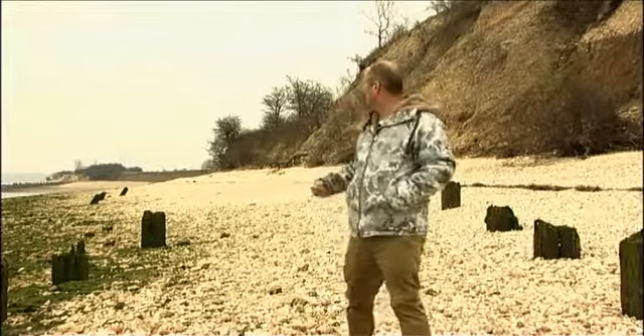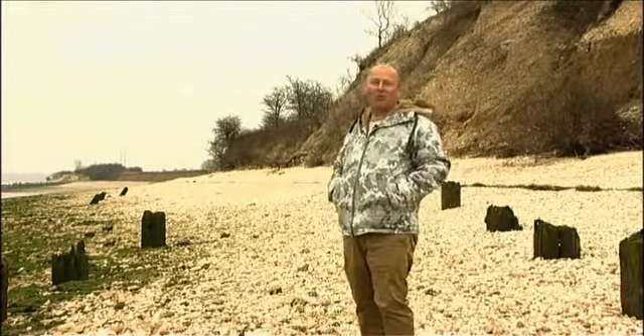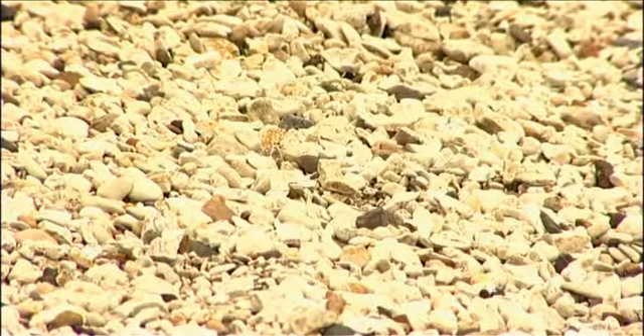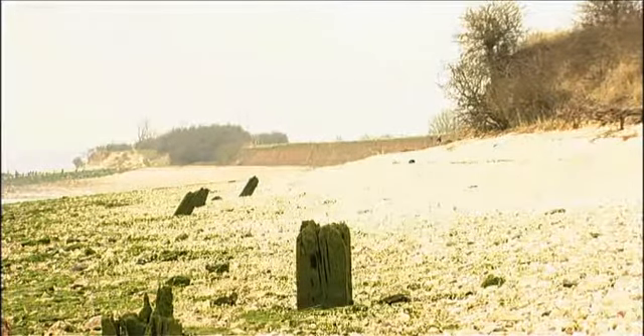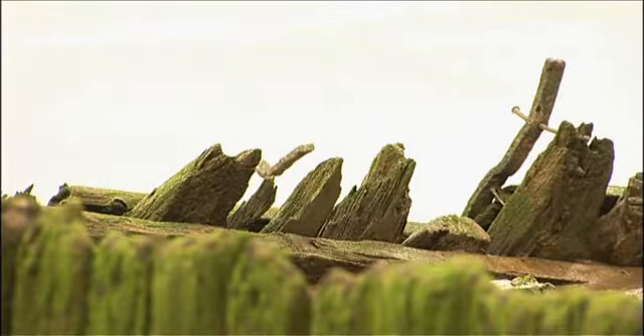This is a very unusual beach with its gleaming white strand, which is made of chalk pebbles, mostly quite small. Chalk was mined here from very early times. This is a very ancient place and on a still day like today it feels much as it must have done thousands of years ago. South Ferriby, which is ahead of us, was a substantial Roman settlement and there have been hoards of gold found along this section of the Humber. There was a ferry across here from very ancient times, with 4,000-year-old ferry boat remains discovered on the far bank at North Ferriby. Behind me there are the remains of one ship that didn't make it off the beach. This beach is a bit inaccessible but it is one of those unique places on the Humber.